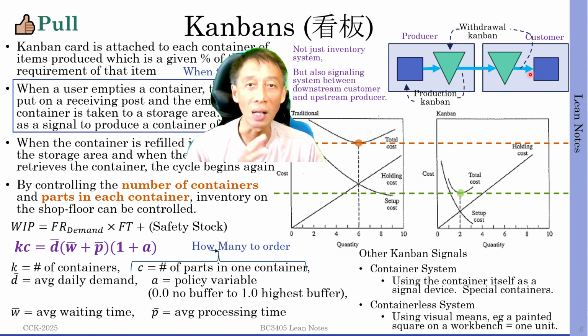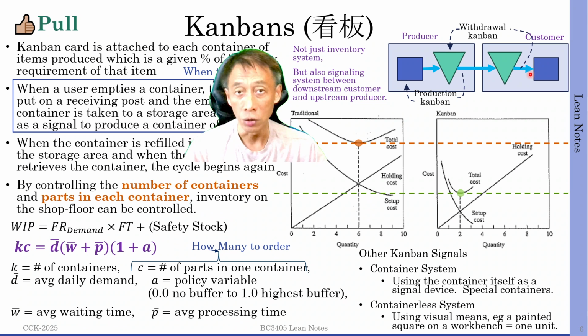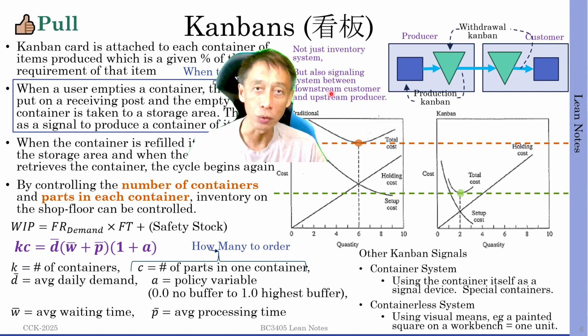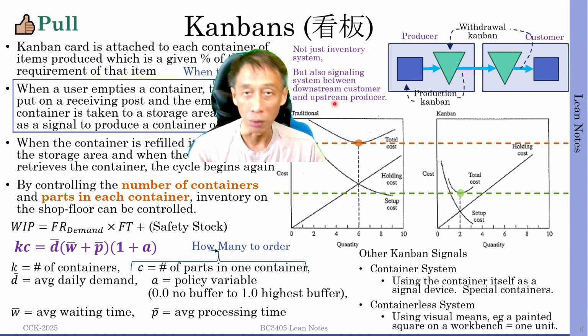You're beginning to see that this is already a very different description from the continuous review or periodic review system, where we never talked about this, right? We never had to talk about, please observe this signal. When it's full, don't produce. We never talked about that. So that's why it is not just an inventory system, but it is also a signaling system, communicating the downstream's needs to the upstream, right? And then of course, transporting the upstream's flow units downstream.